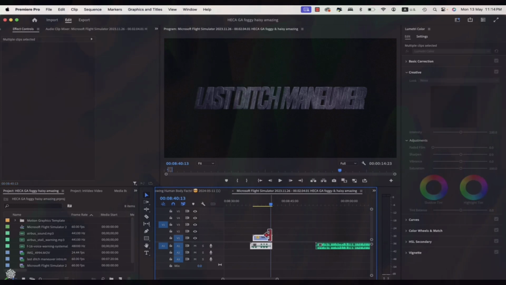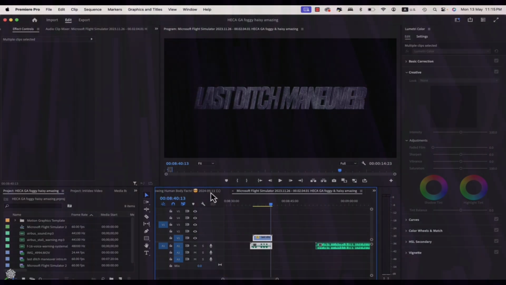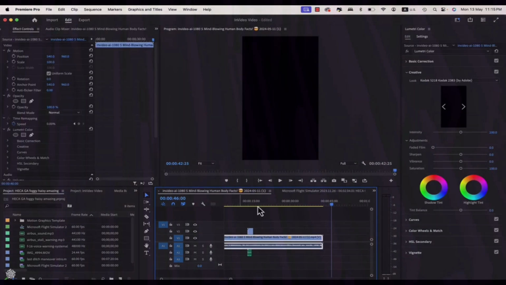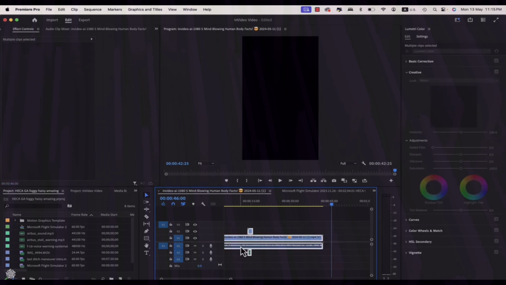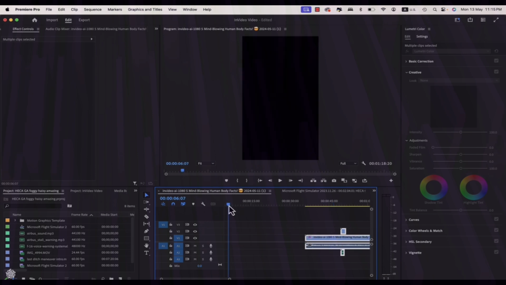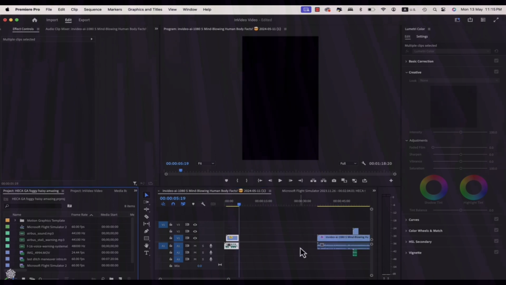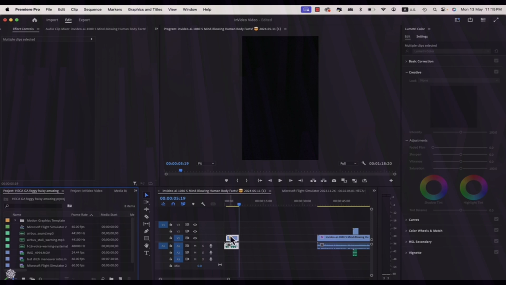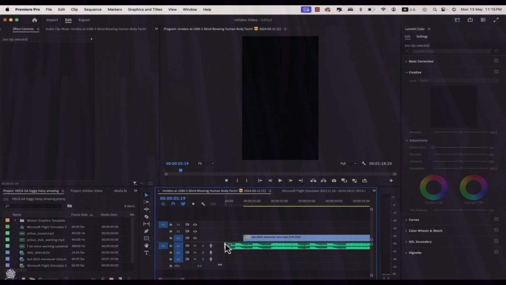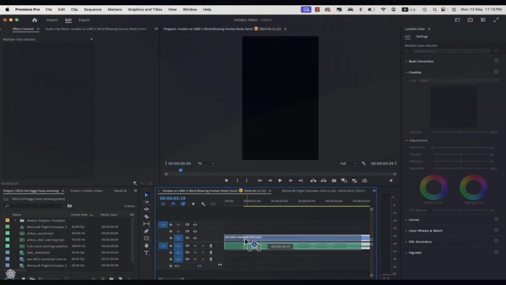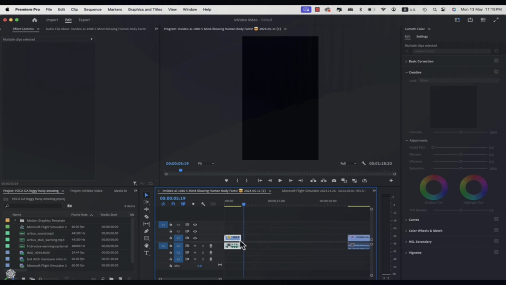I'm gonna copy that one, that's the video file and that's the audio file, command or control C, going back to our AI generated video. Then I'm gonna be selecting everything. Let's move it to here, placing my playhead at the beginning, control V. Now we have that video pasted in there. Let's customize them a little bit. I'm gonna be dragging that audio to start with the video file, drag into the beginning.